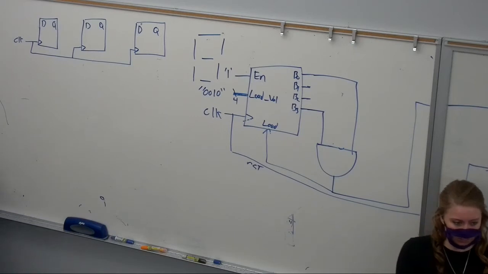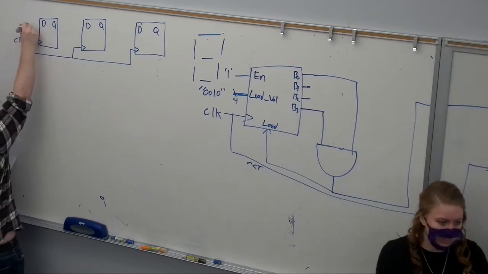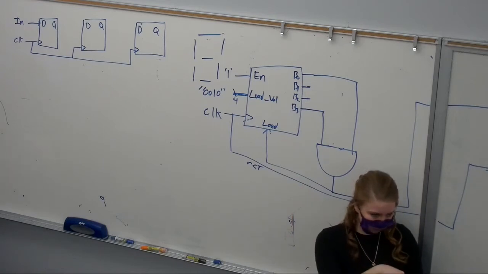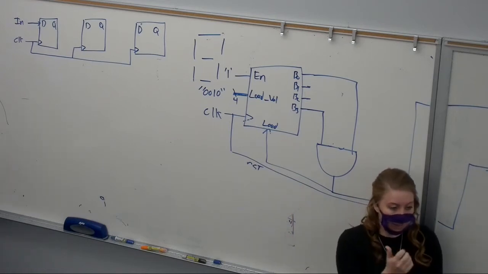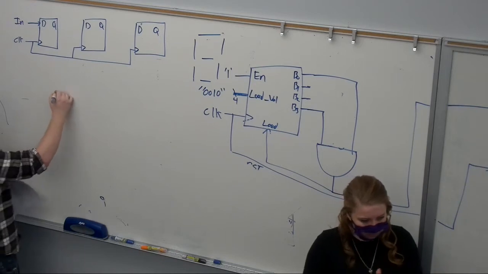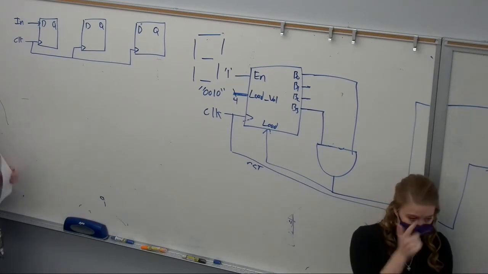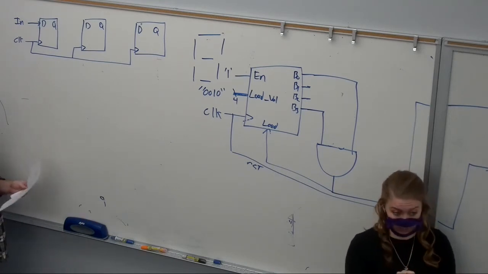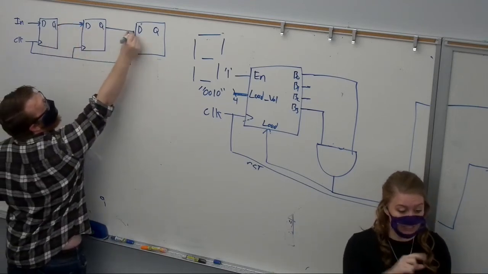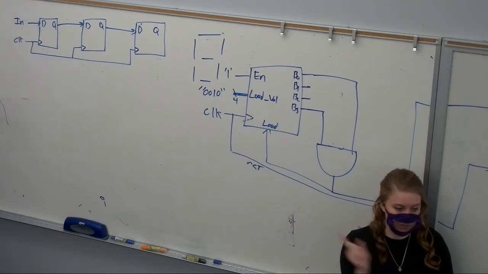How do we parallel load a shift register? Did we talk about this one? All right, well, we'll do this just in case. So essentially, this is your input, right? We're always going to take an input on every clock edge unless we have an enable. I'm not going to build an enable. That's fine. We then need some simple logic that says if we want to shift, then we shift. Otherwise, we load. Well, the default situation for a D flip-flop shift register is this, right? And so every time a clock happens, it's going to shift.